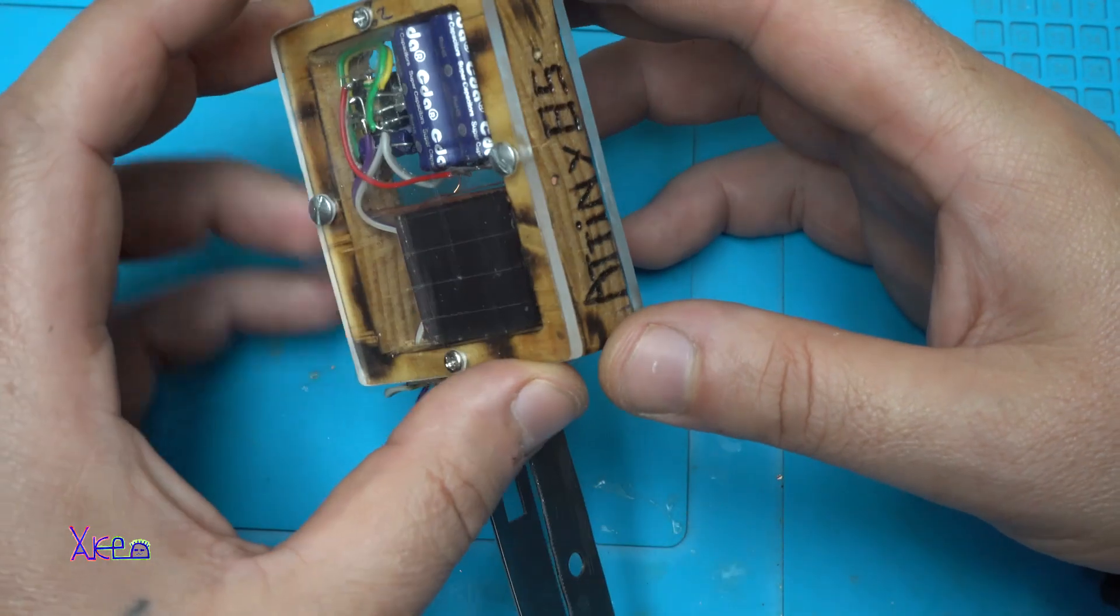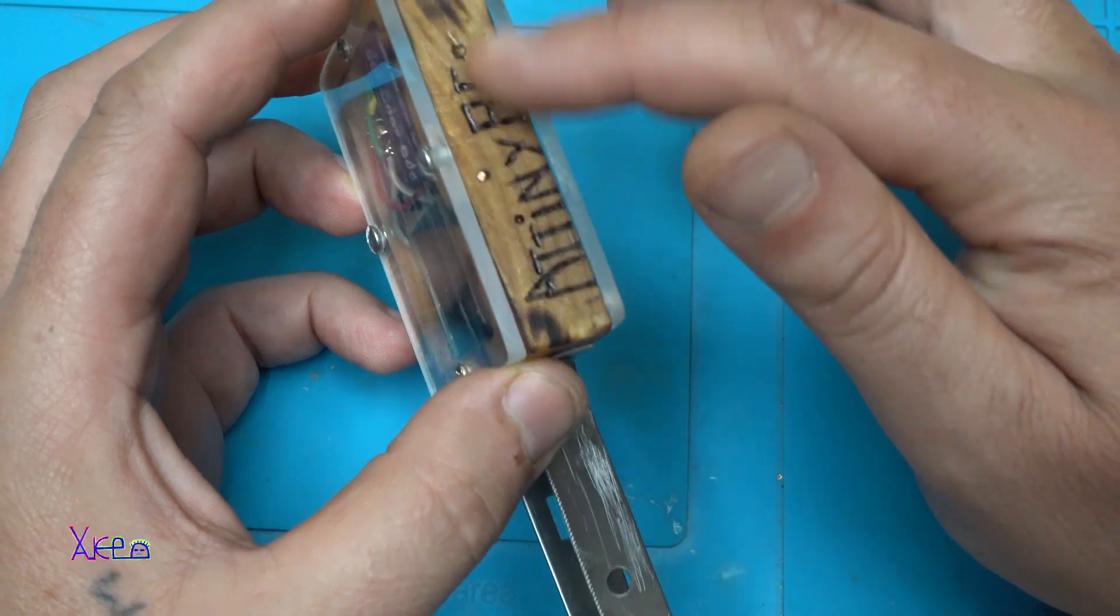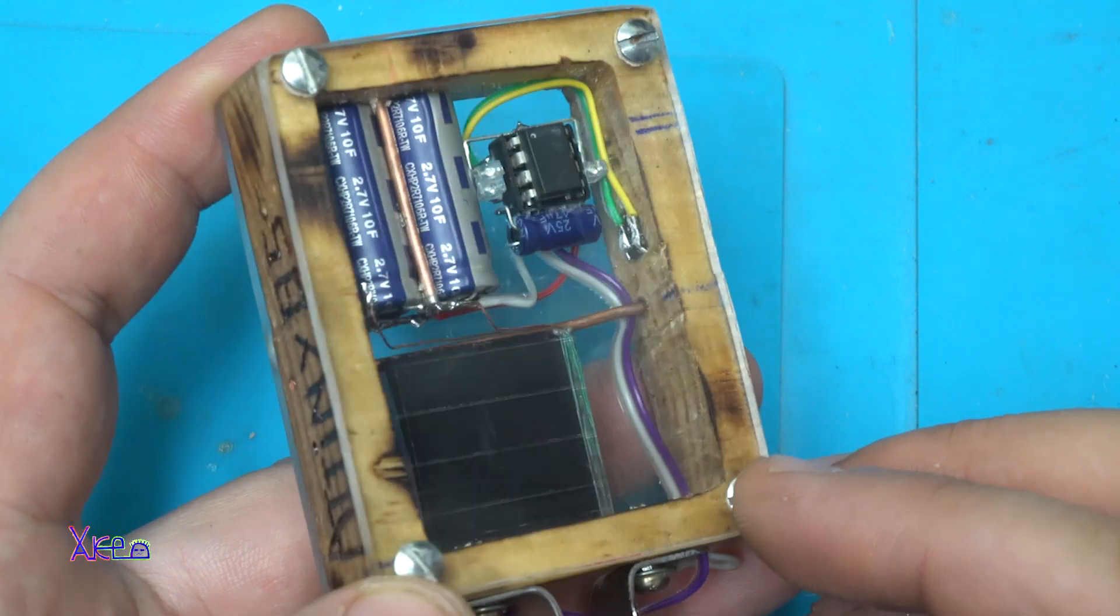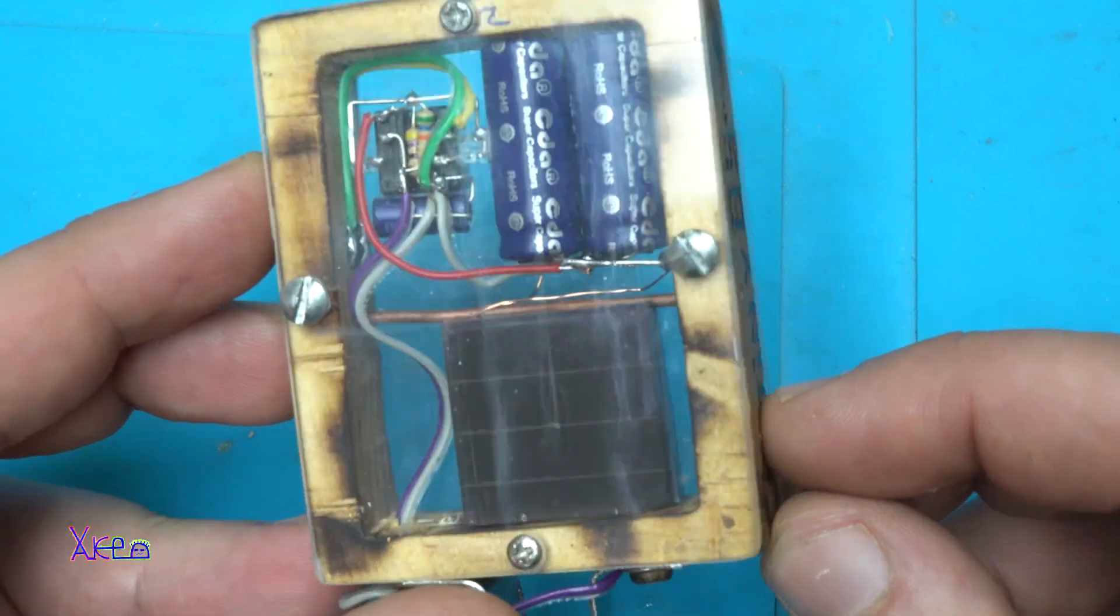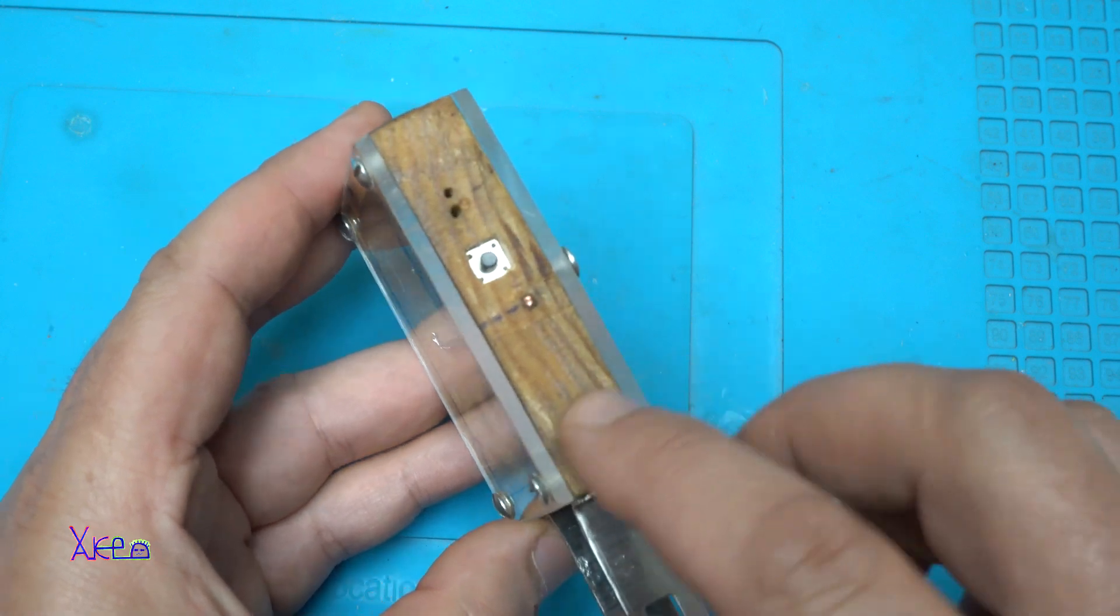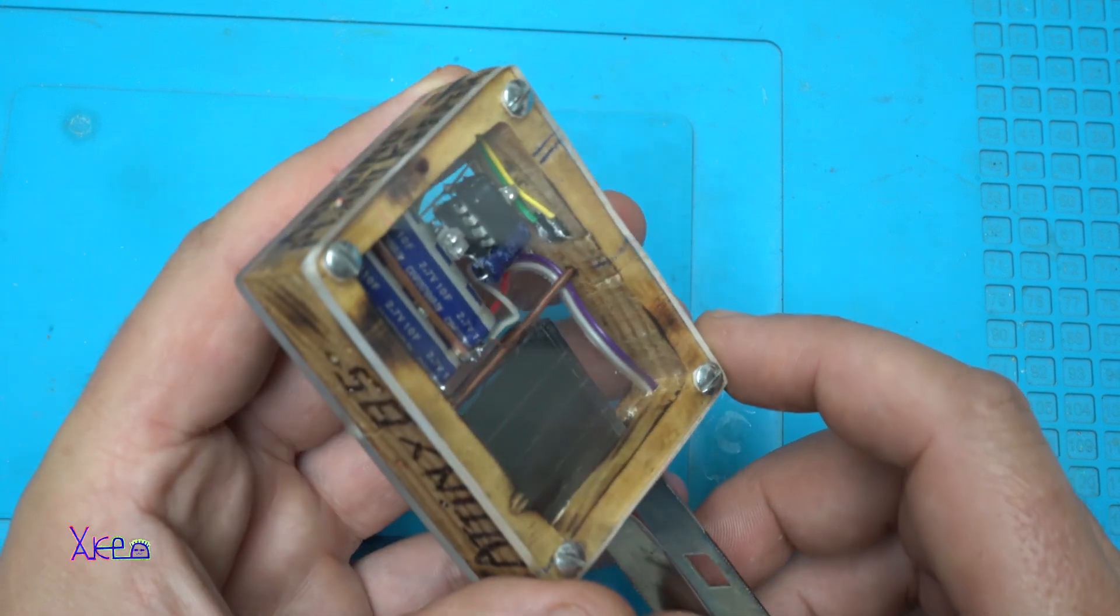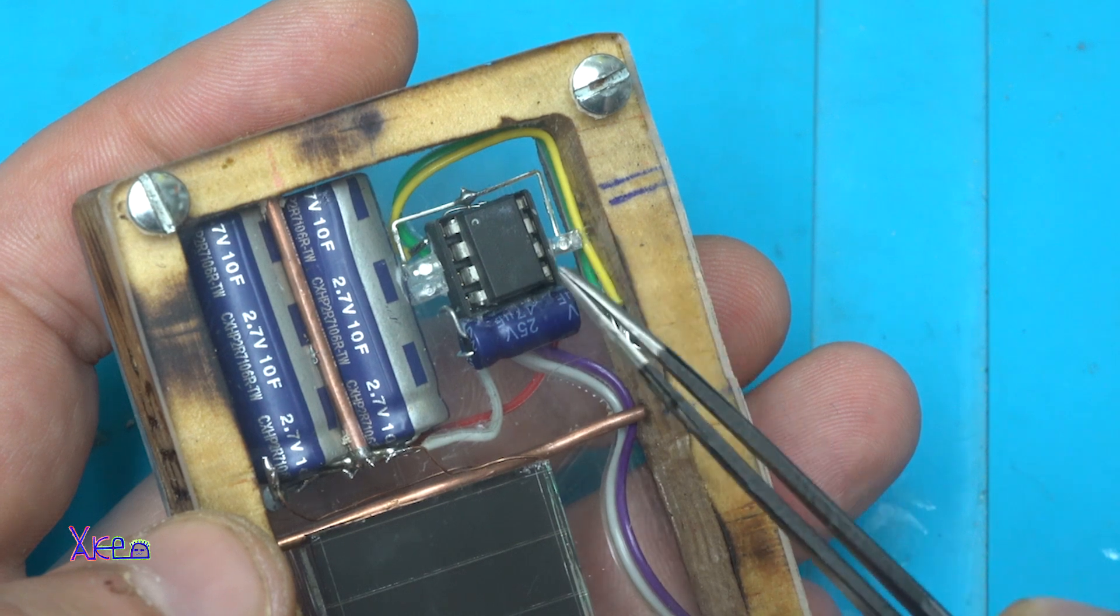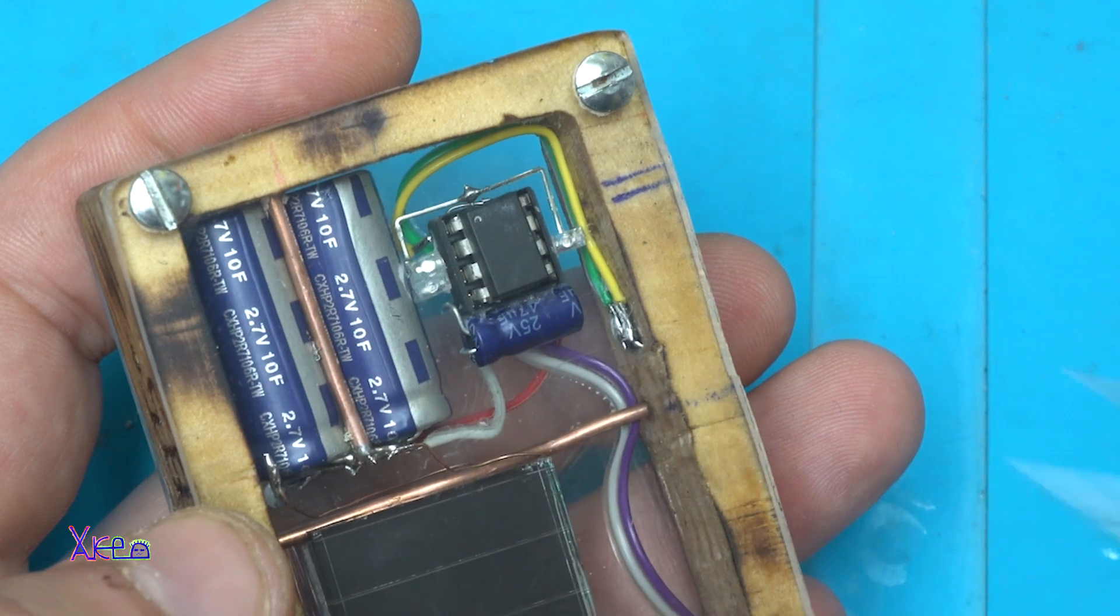It's finished and I'm so amazed at how it turned out with the wooden frame with burnt details, with the two-sided solar panel, the super capacitors, the microcontroller. And as you can see it's working, it's blinking. But what does it mean? The red blinking LED means that there is dry soil because it's not in the plant. We have the yellow LED meaning medium soil.